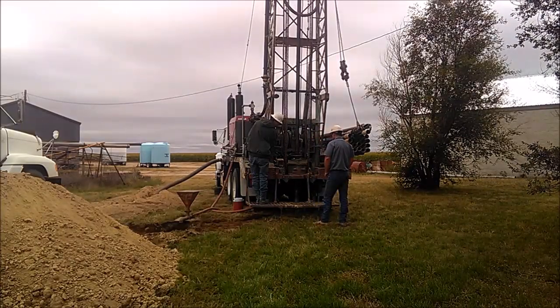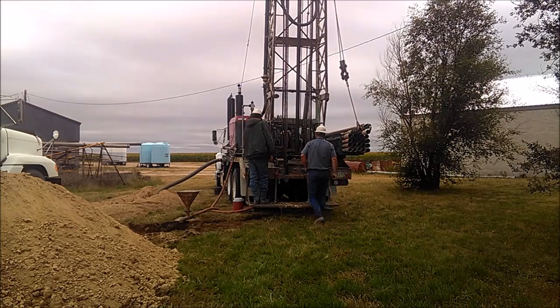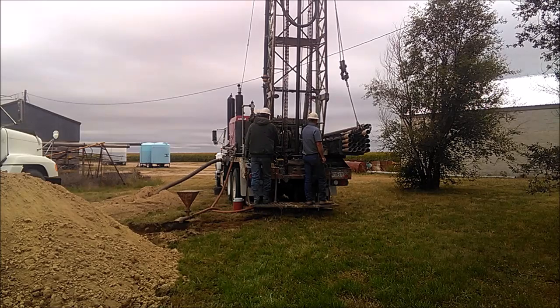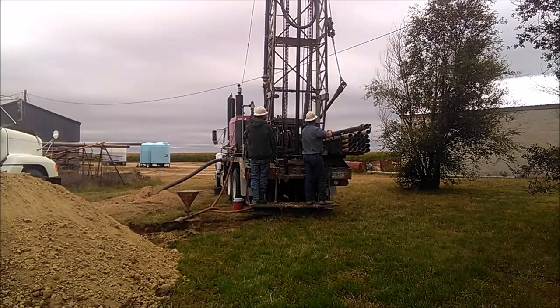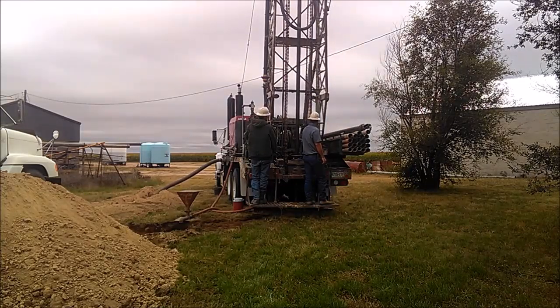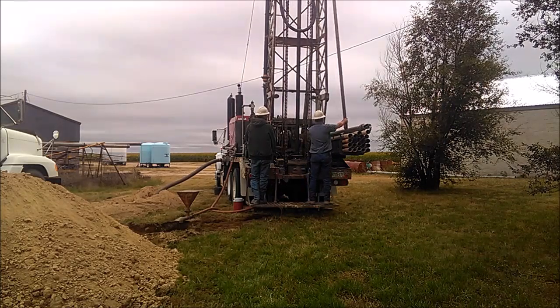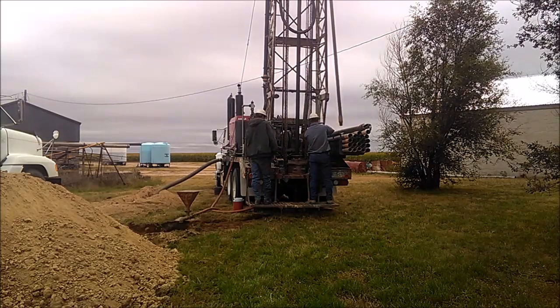Set it back into the table and you're back to drilling. We'll pick up the next drill stem with the secondary line. Get it doped up and ready to do it again.